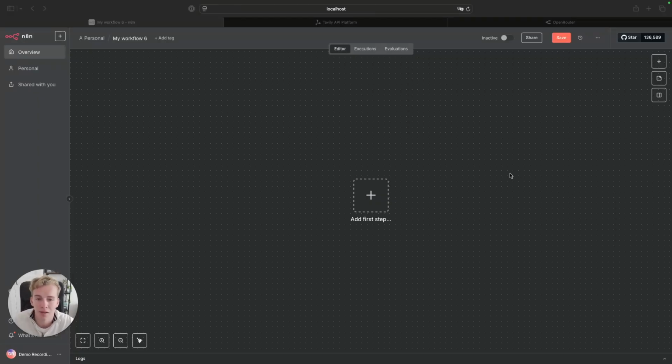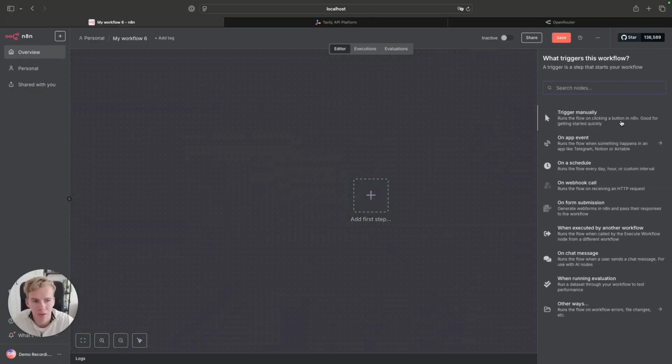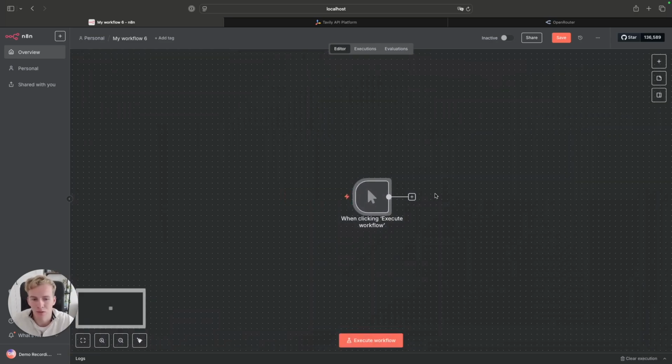So we are here in n8n, and the first step is always to set a trigger. Today we're going to be using trigger manually because it's much better for testing. But eventually you want to go to an on a schedule trigger, because then we can have it set to a specific timing so that your audience will receive the newsletter, let's say, for example, every Monday at 8 o'clock. But like I said, this is easier for testing.